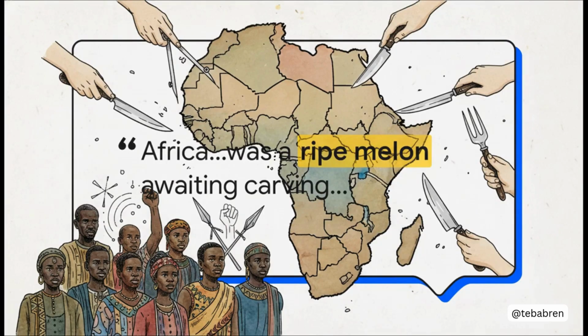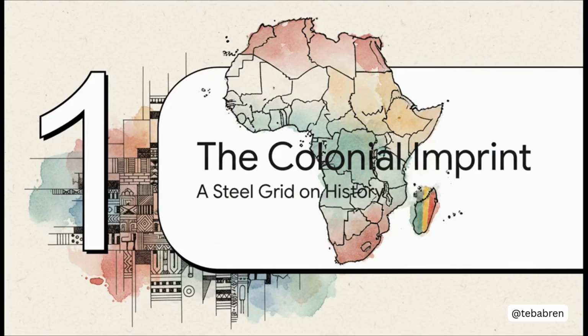I mean, wow. This metaphor just perfectly captures the attitude of European powers back in the late 19th century. The scramble for Africa, as it's called, wasn't some slow, organic thing. No, it was a frantic, competitive gold rush. Empires were scrambling to claim the biggest and best slices of the continent, with almost zero regard for the people or the cultures that were already there. So, here's the crucial point. The whole partition of Africa, which its creators thought would be permanent for their empires, ended up being permanent in a way they never, ever imagined.